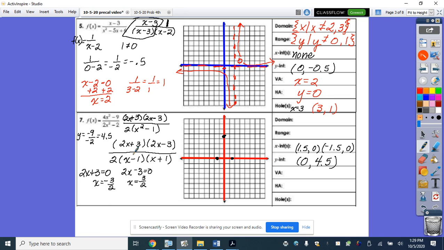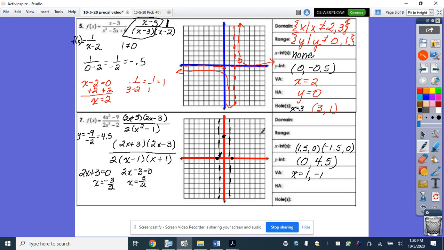Then we need to do the vertical asymptote. So we're setting anything on the bottom equal to 0, which is that x minus 1 and the x plus 1. So I have a vertical asymptote at 1 and -1. So I have an asymptote right here. Now remember that an asymptote's a line I can't cross. And I got some points that are awfully close to that line, but I still can't cross it. Okay, and the same thing with -1. And it doesn't matter that that point is right over there next to that, you still can't cross that line.